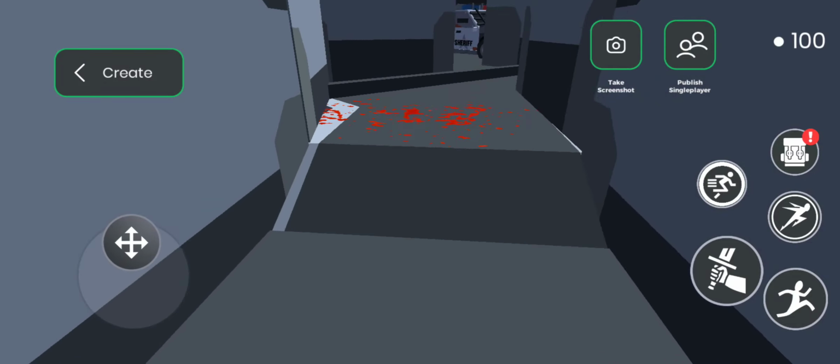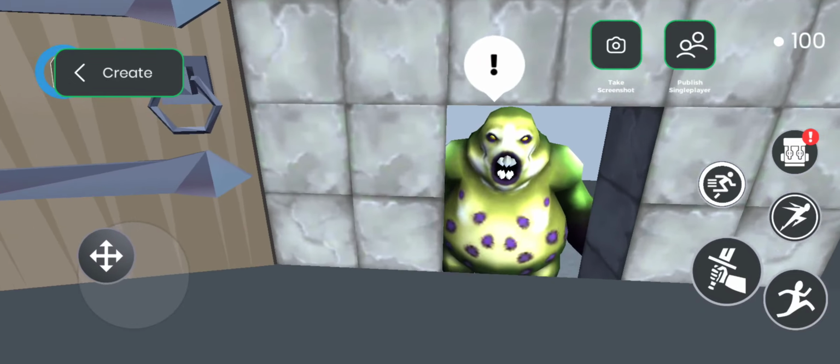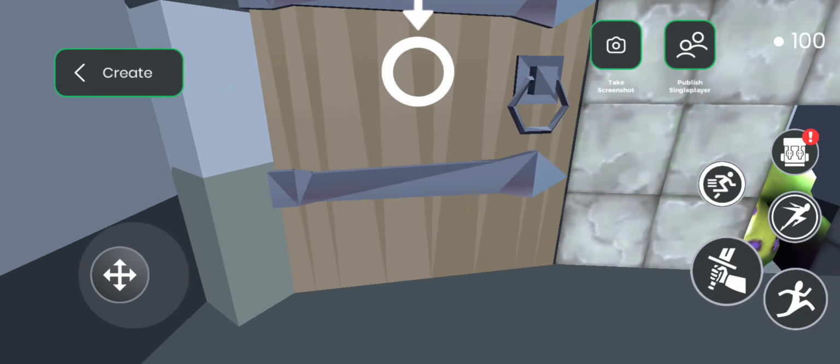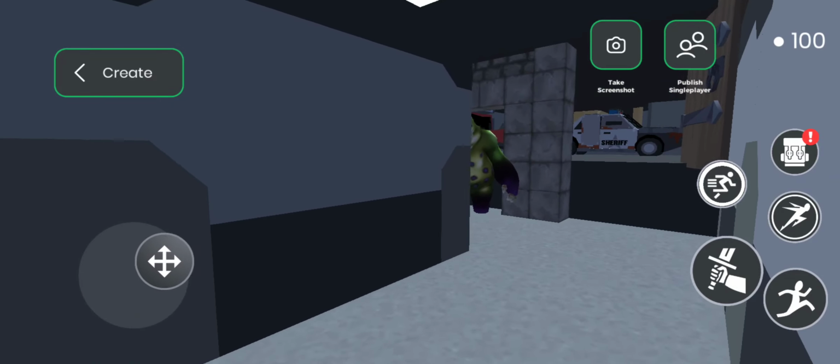And this is the almond water you pick up. Now you can go. That creature is going to chase me. And I kind of don't like it. Yeah, that thing chases you.